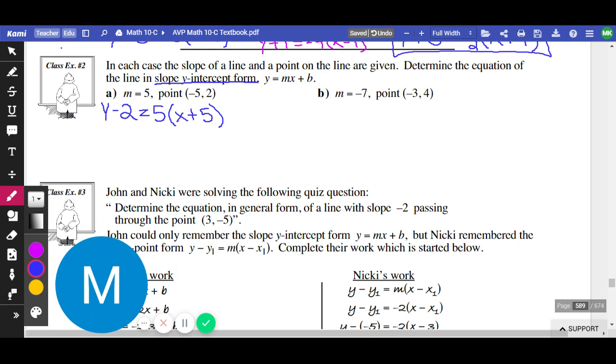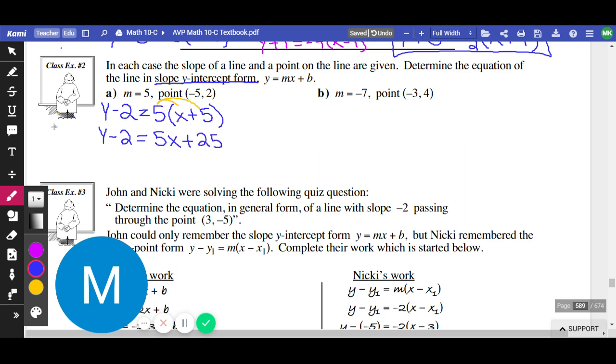I've now created an equation that follows these rules, and I'm going to change the equation to be the formula they wanted, which was slope y-intercept. To change forms, if you're in slope point form, the first thing you do is expand. You're going to multiply anything that needs to be multiplied. This 5 needs to multiply into the brackets. It's our first step. We then would have y minus 2 equals 5x plus 25.